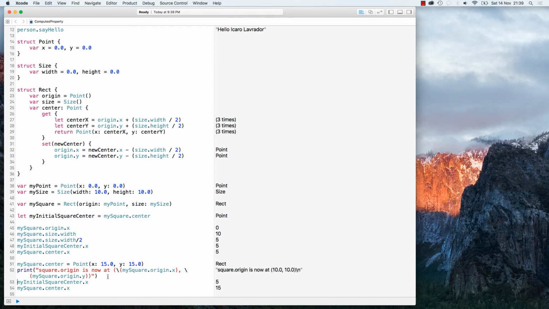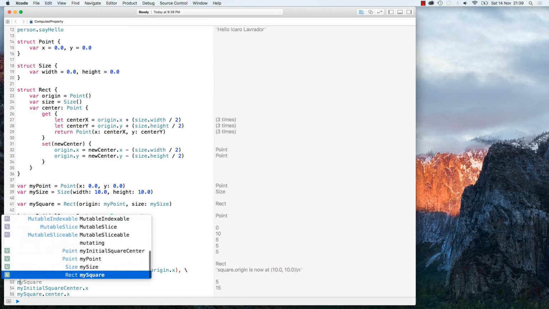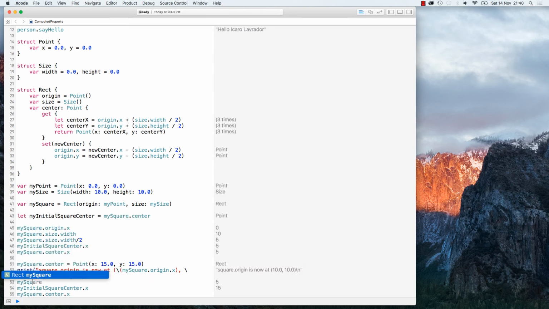If we print here, just to show again, my square dot origin dot x, where Xcode computed this, we're going to trace what's happening. So my square.center is on the left side. We are adding the value of 15.